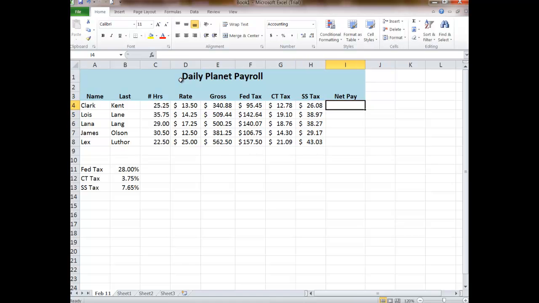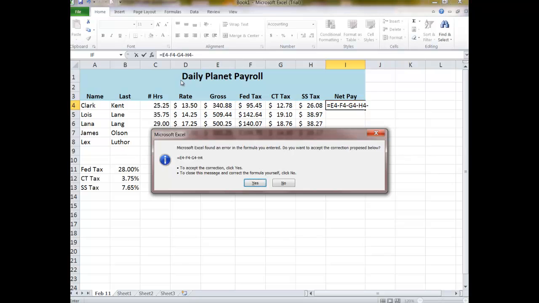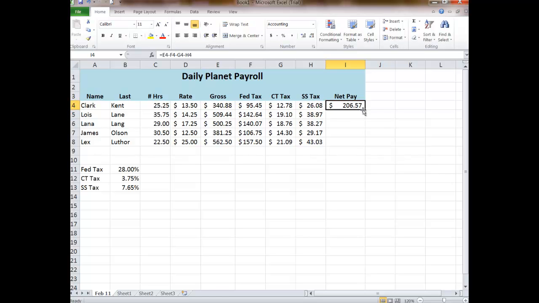Net pay. Do we need to put in the absolutes in here? No. We're always working with the row on here. So it'd be equal this minus minus minus. Don't press the minus at the end. If you do, it thinks you want to subtract something again. So if I do this, it's going to give me a little message here. It wants to fix it. And it is showing it correctly. It can think things out, but try to be careful. So I've got that. And then I pull it down. I've got it all in there.